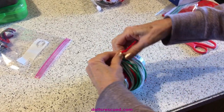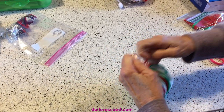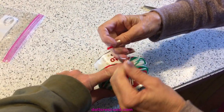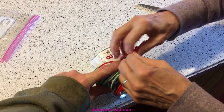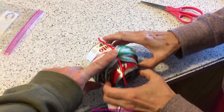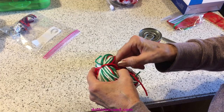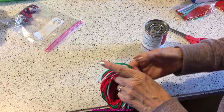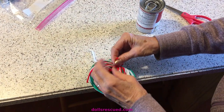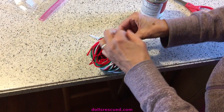What you want to do is take your ends and tie the tightest knot you can. In fact, Darren, can you put a finger on that or no? If you could get somebody to press their finger down to keep this as tight as possible. And then what I do is, after I pull this off, I go back through with my end piece, bringing it around, and I knot it again. Just because I do. You know me, I like to nail things down. I don't want it falling apart later.